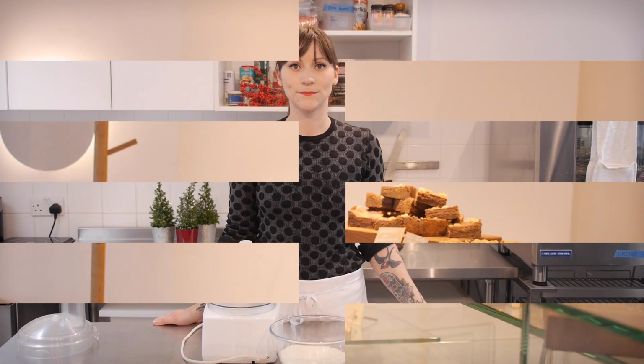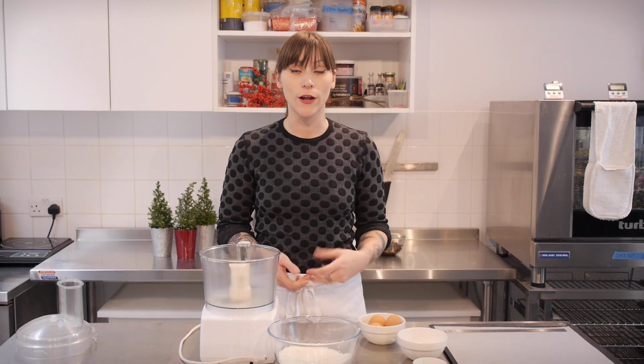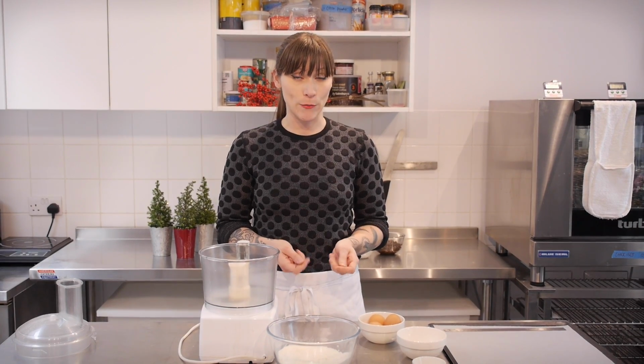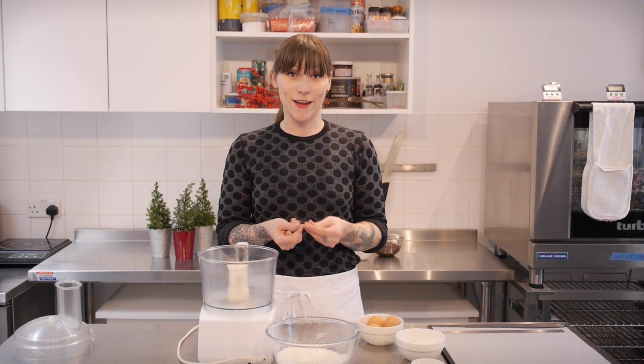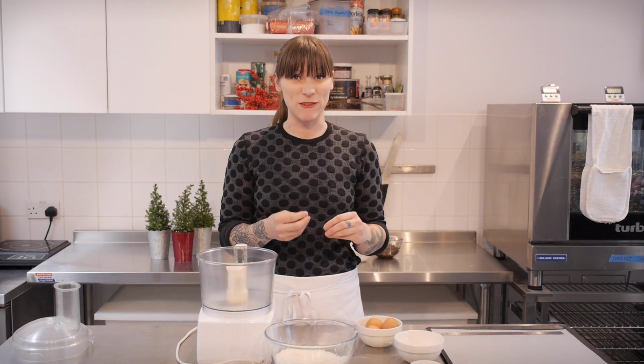Let's go. So I'm going to make a really nice, rich, sweet short crust pastry. You can use shop bought pastry or puff pastry if you want, but this pastry is really good because you've got quite an acidic mincemeat going inside, and this will really balance it out and it will be really tasty.